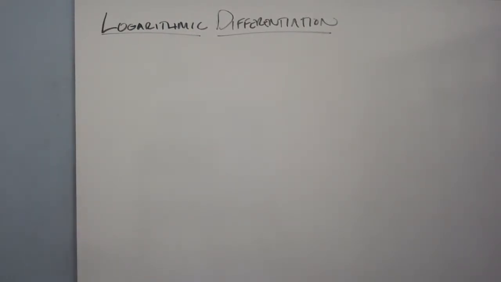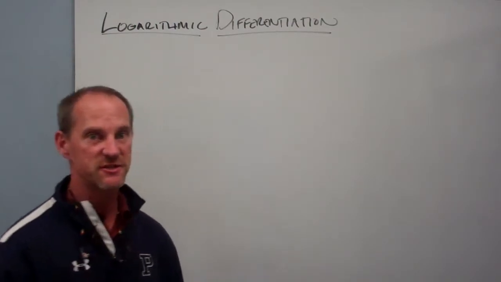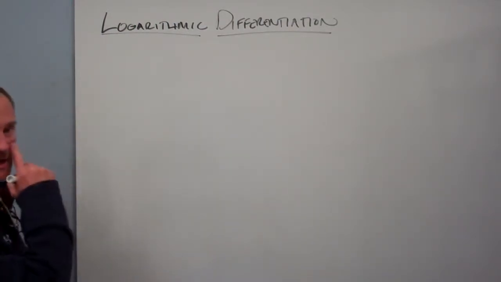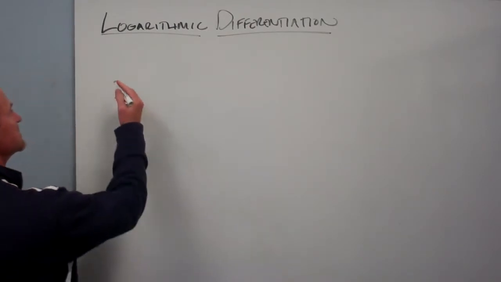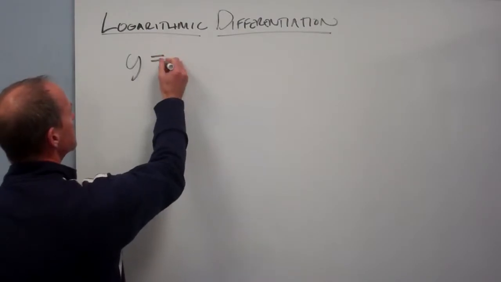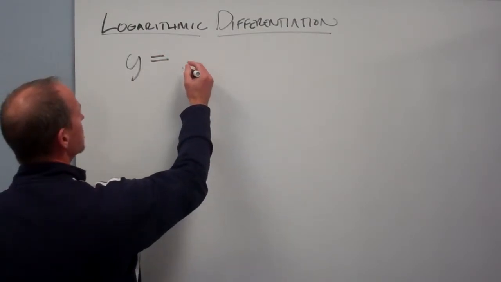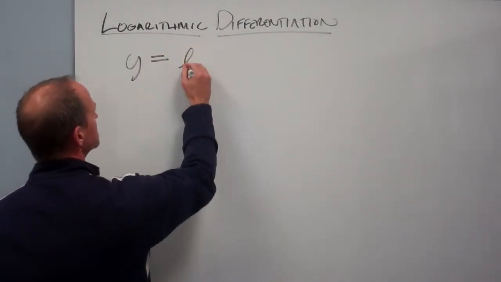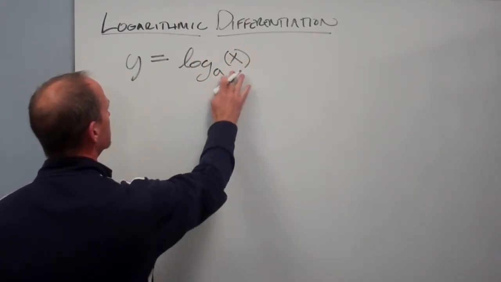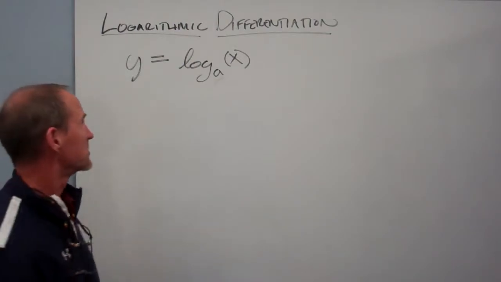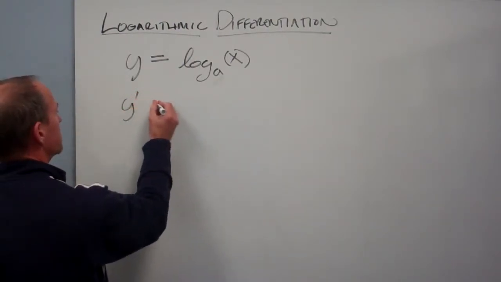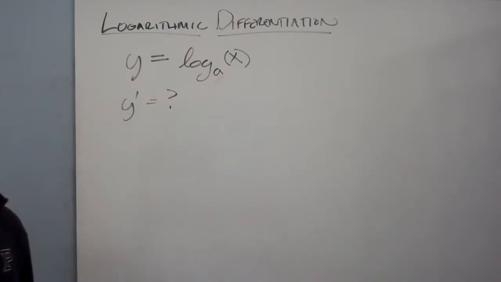We are getting started on logarithmic differentiation. Pretty straightforward. There are some very useful tricks that come along with this skill. So we're going to start off by considering a simple, bare bones equation: y equals log base a of x, and we're going to differentiate this. What is it when we go to take the derivative?